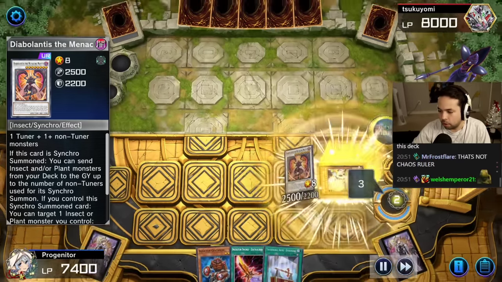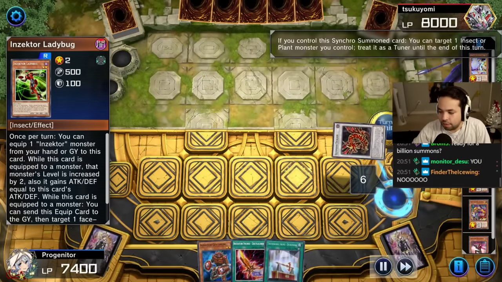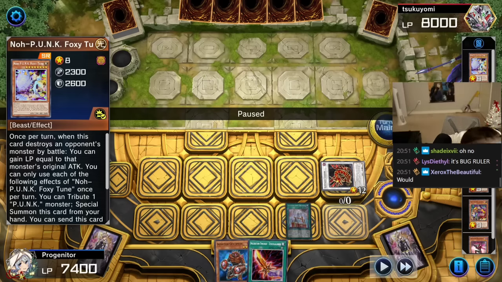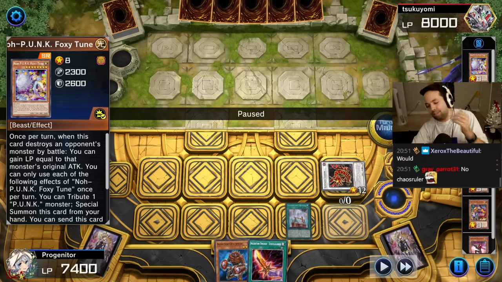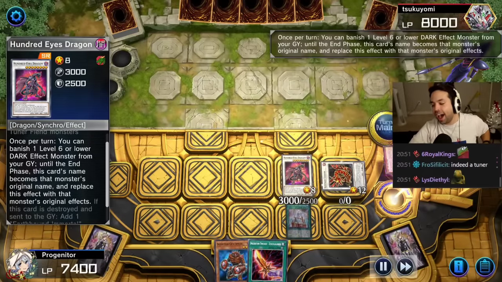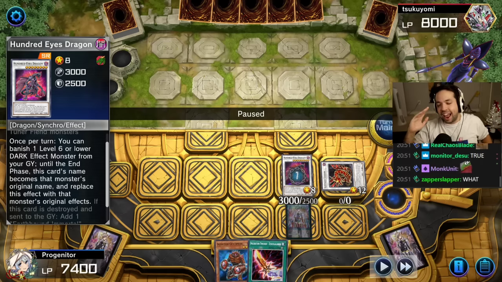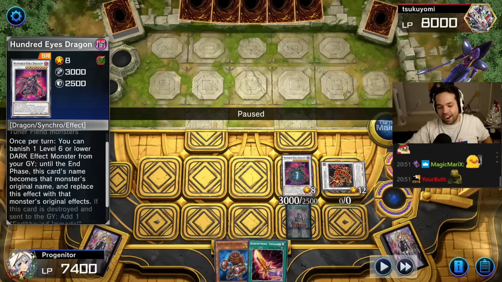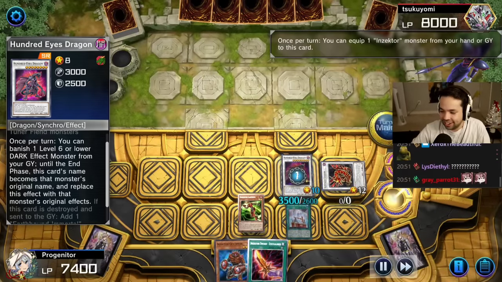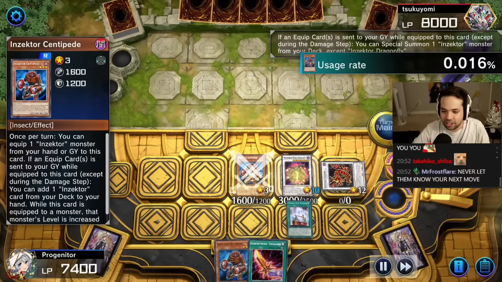What are we sending? What bug are we sending? Ladybug. All right, itself and Foxy. Everything that's happened in the past 10 seconds has blew my mind. Yeah, you're an Insector now. Yep. Ladybug. Yes, Ladybug. Yep. Yes, sir. Yep.